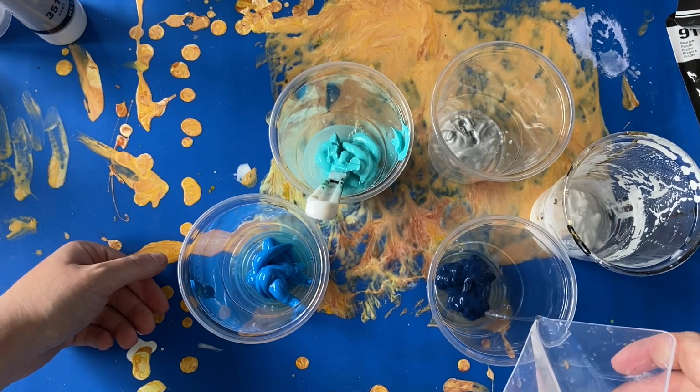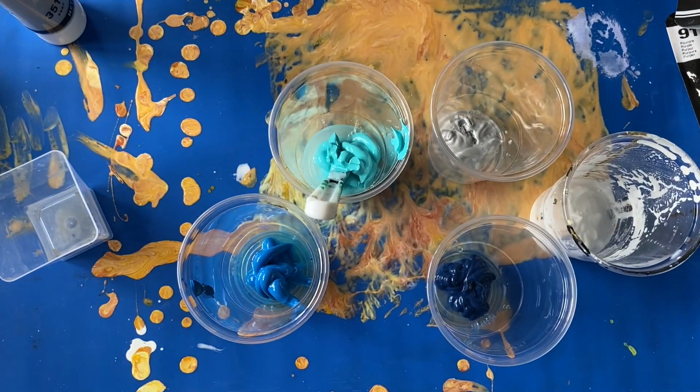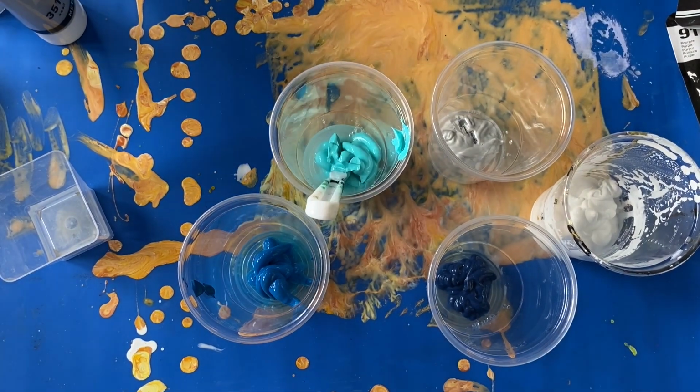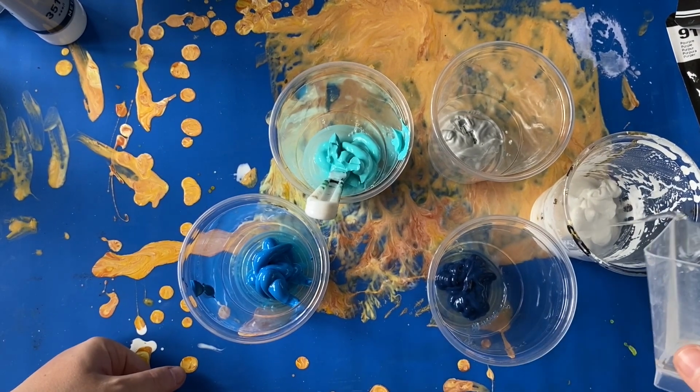But I'm actually going to add a lot more white because I think I'm going to use a hell of a lot more of that. Just really fill that up. Might be a bit too much for that cup actually, I might have to split it. But I think that's about right.